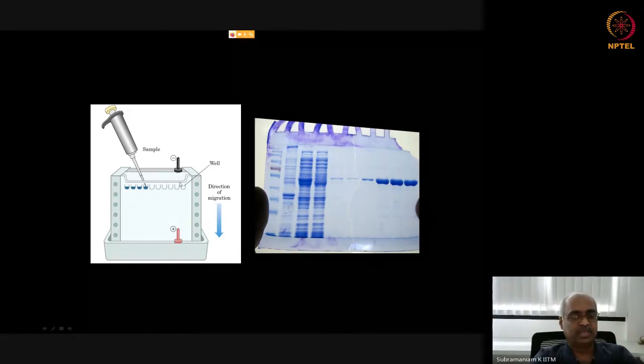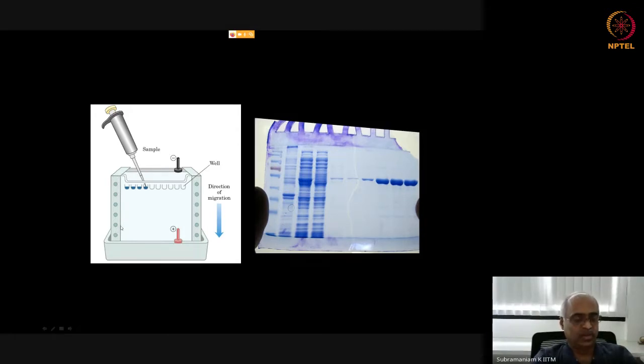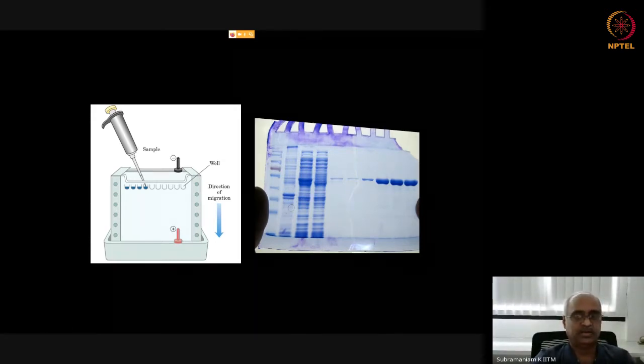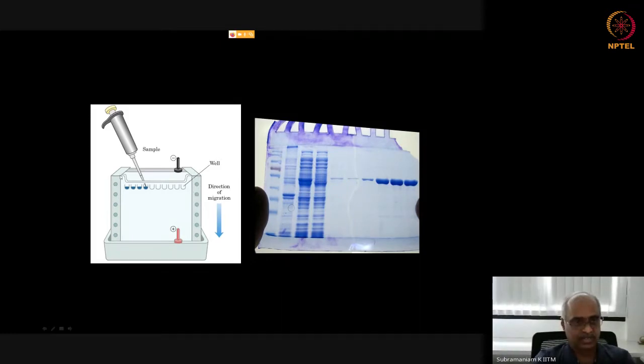And in between, the gap between the two glass plates is determined by a plastic sheet that we keep between the two. And that is usually 1 millimeter to 1.5 millimeter. So the space between the two glass plates is about that much. Maximum we usually use 1.5 millimeters, and in some preparatory version they might use 3 millimeters. What we commonly use for separation to get a gel like what is shown in the right, you use about 1.5 mm spacers. These plastic strips shown here, they are the spacers.